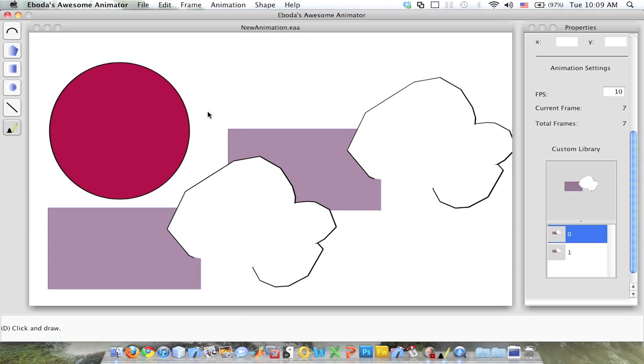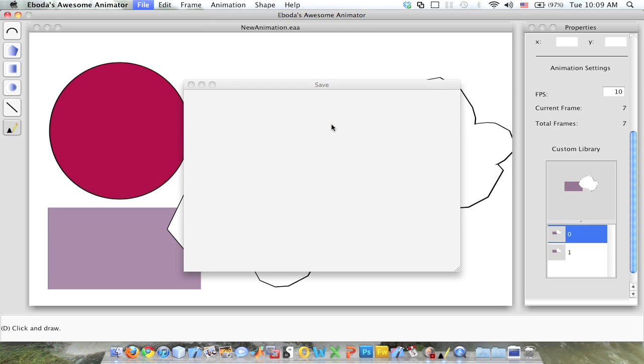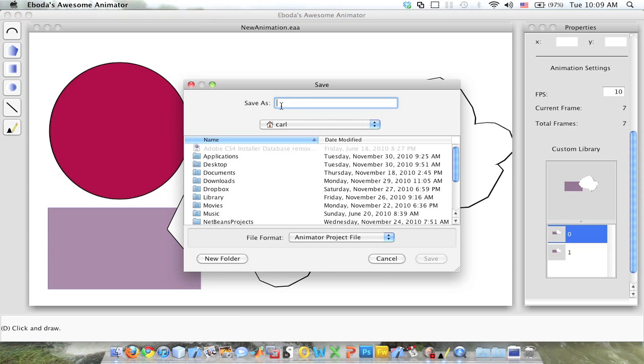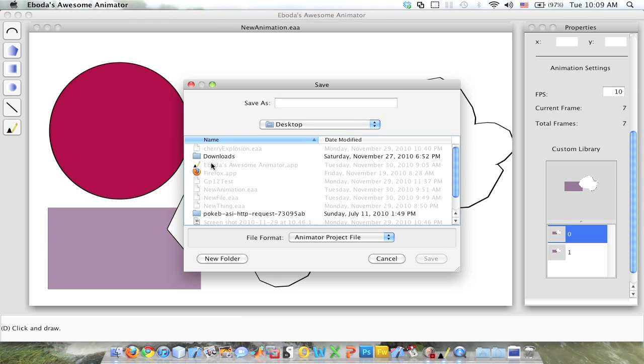Now, to save our work, we simply click on File, Save, or Save As if you want to save it under a different name. Now, if you didn't create a new project, then the project title will be untitled. In that case, saving the project will be the same as Save As, and it will allow you the choice of selecting the directory you want to save in and specifying a file name.